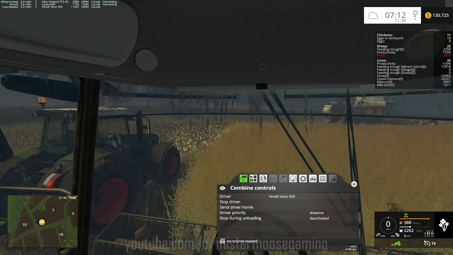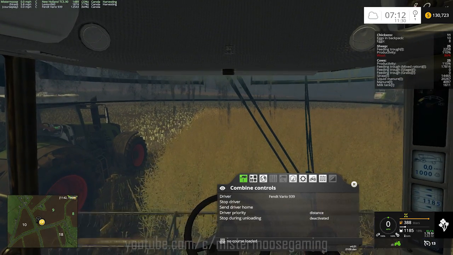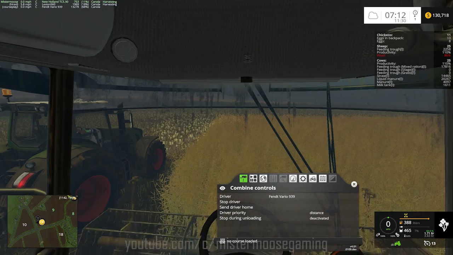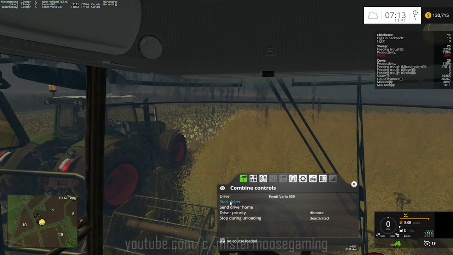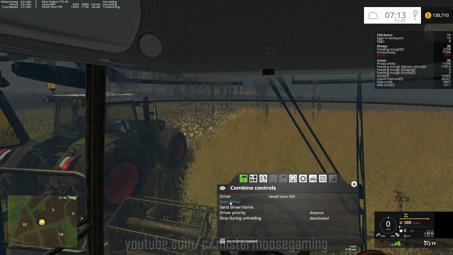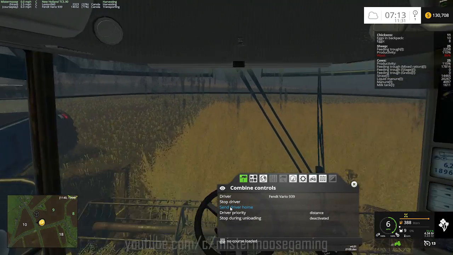Alright, so he is 50-60% full. Probably will send him on to dump. He's gonna be at 70%. Yeah, we'll send driver. Start driver, send driver home. Helps when I hit the right button, right?